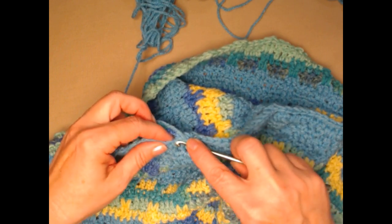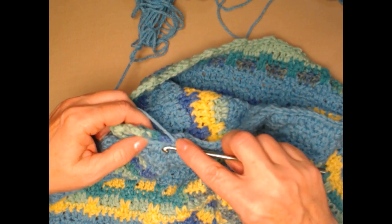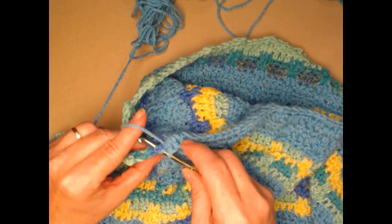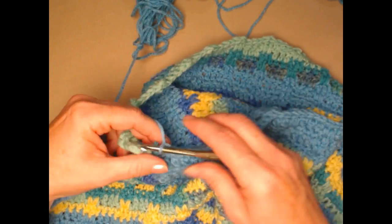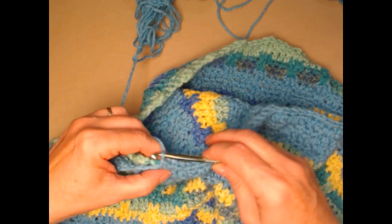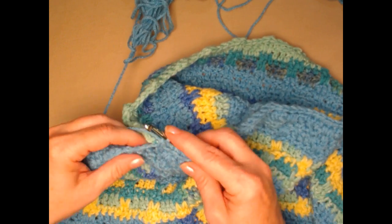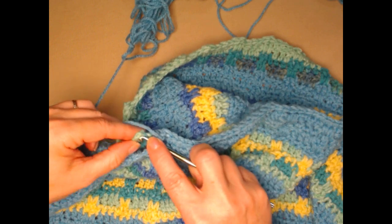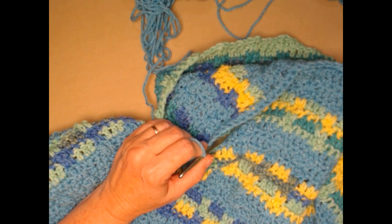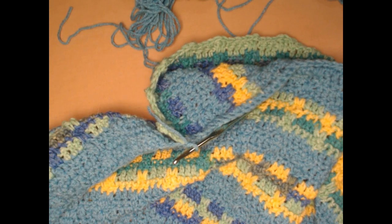All right, so once we get to the end of stitching the hood onto our blanket, whoops, I got caught in a different thread there. Once we finish that portion, we're going to go ahead and tie off our yarn and weave in our end, and then we'll finish with a nice simple double crochet trim. You can always add a more intricate trim if you want to. I just don't want to.